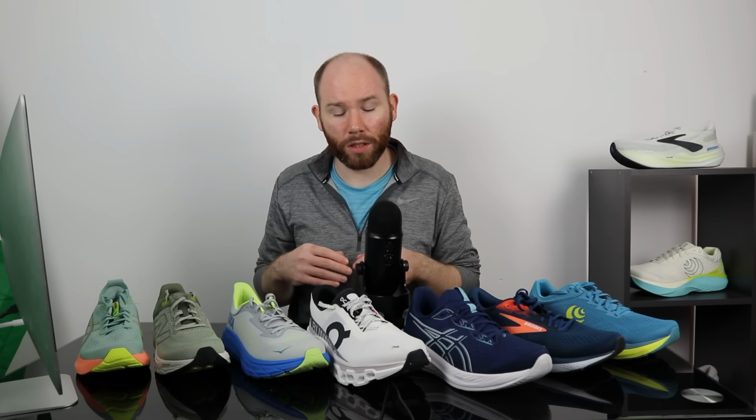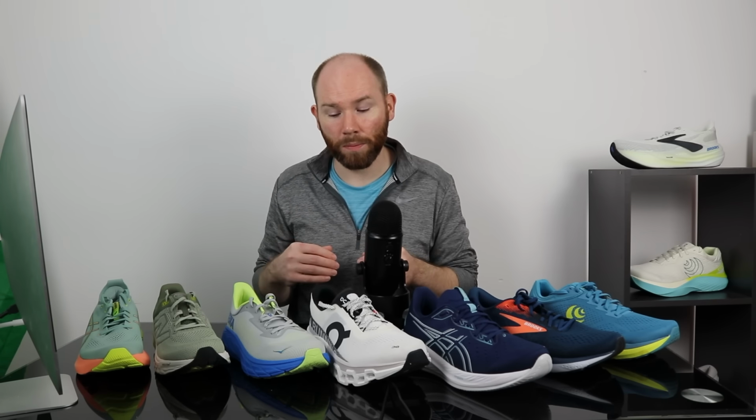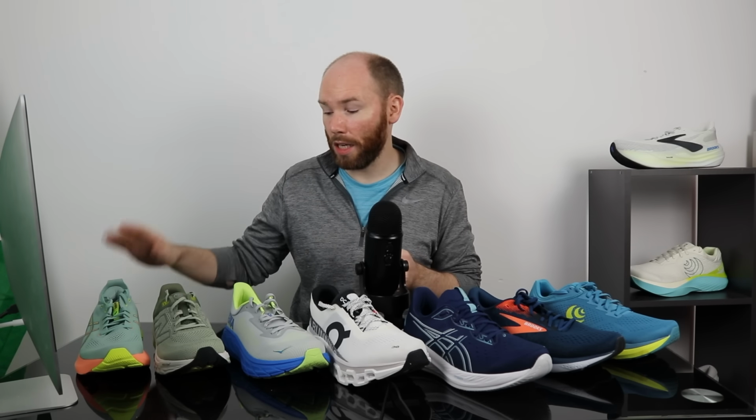Then as we move further into the drops of the shoes, we've got a 12 mil drop in the Ghost 16, so that's the highest drop of all 7 shoes that we have. That means it helps to offload your Achilles tendon, but it's important to be aware that if you have any sensitivity on the ball of your foot, you may not enjoy it. With the Cumulus, we've got an 8 mil drop, so it sits somewhere in that grey area. The Cloudmonster 2 is a little bit low at 6 mils. We've got 5 mils in the Arahi, 8 mils in the New Balance, and 10 mils in the Gel-Kayano.